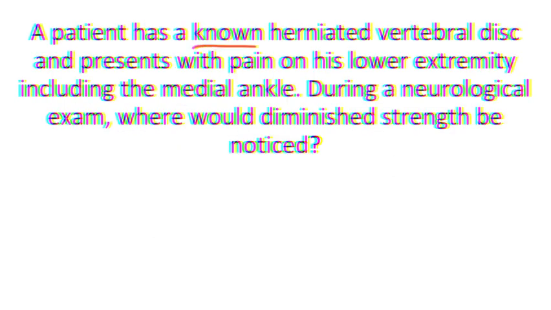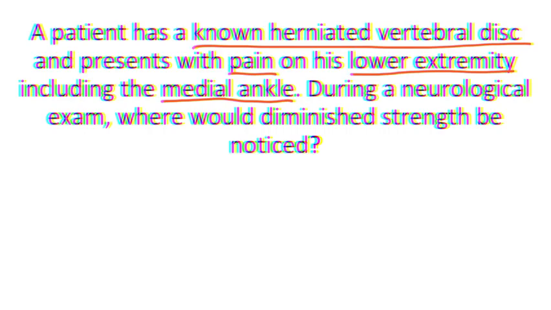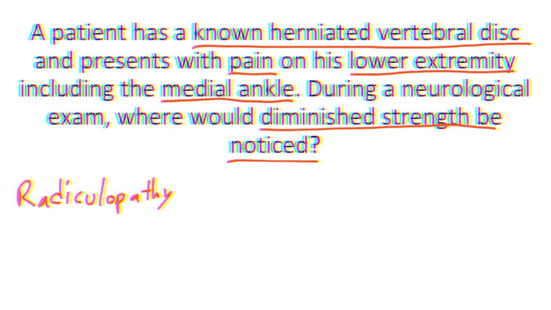A patient has a known herniated vertebral disc and presents with pain in his lower extremity, including the medial ankle. During a neurologic exam, where would the diminished strength be noticed? So basically, the patient has radiculopathy, resulting in pain of the medial malleolus. What spinal cord level are we dealing with here? Well, the medial malleolus is part of the L4 dermatome.